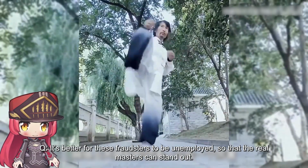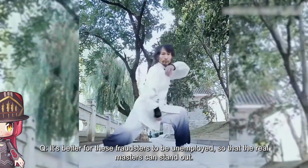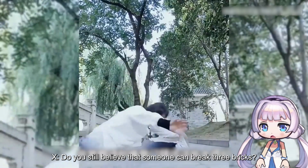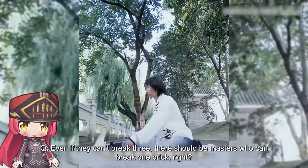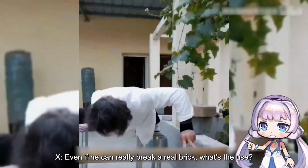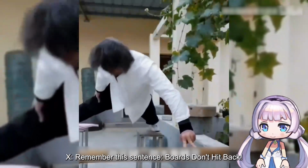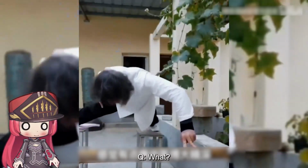It's better for these fraudsters to be unemployed, so that the real masters can stand out. Do you still believe that someone can break three bricks? Even if they can't break three, there should be masters who can break one brick, right? Even if he can really break a real brick, what's the use? Remember this sentence, boards don't hit back. What?